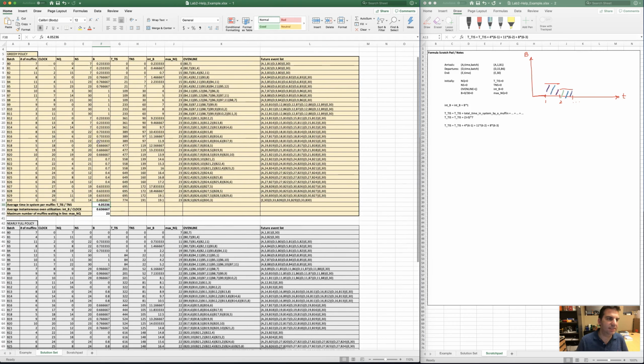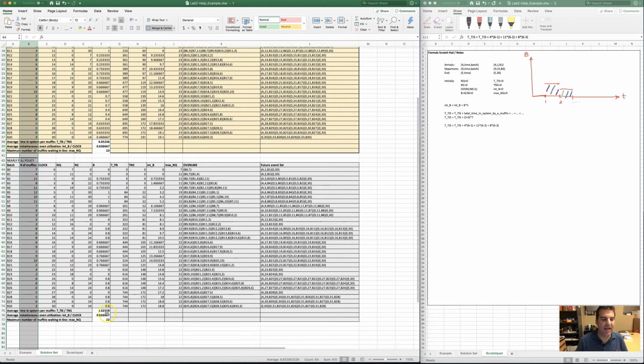And so notice that even though I had the same schedule of muffin arrivals coming in, I get different performance coming out here. So it's a deterministic policy for when you put muffins in the oven, and we have the same number of muffins coming in at the same times.